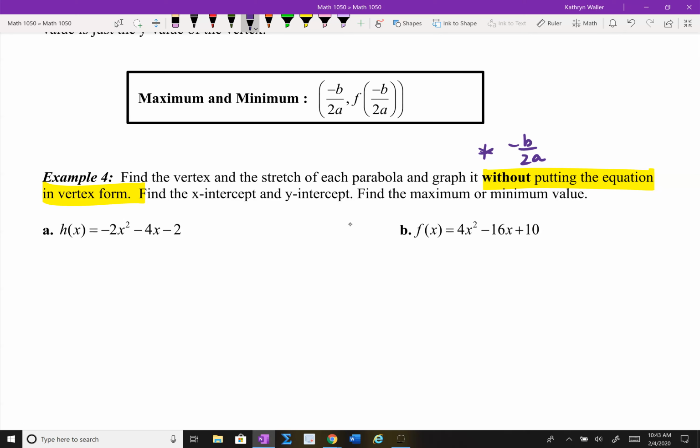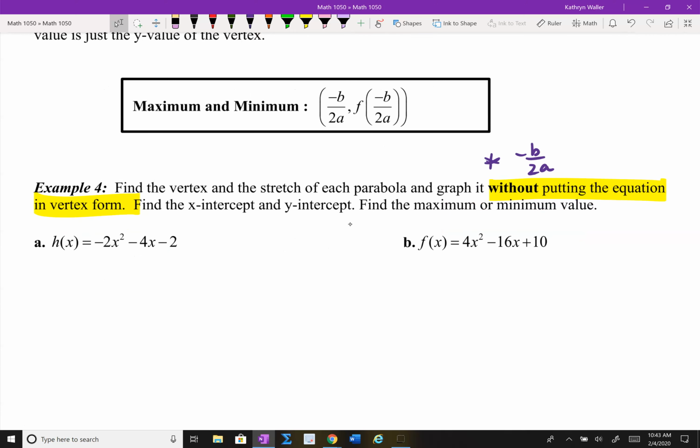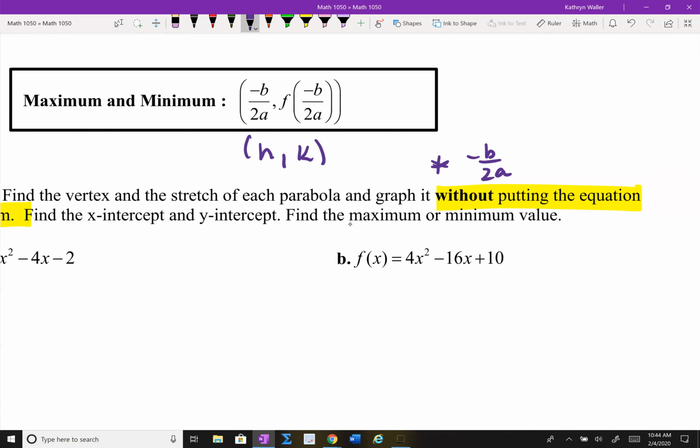All right. So, max or min. Everybody listen. You guys know a vertex is either maximum or minimum, depending on where it opens. So that's basically the vertex, okay? So everybody go H, comma, K. I think the notation that's in that box is scary to some of you. You look at it and you're like, what are they saying?